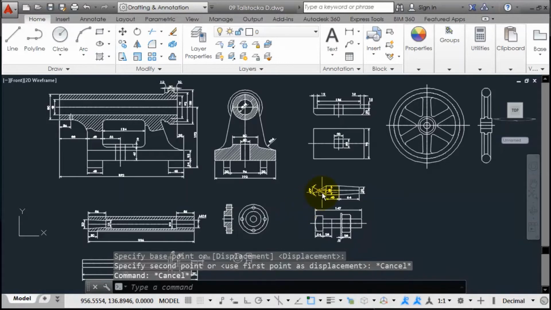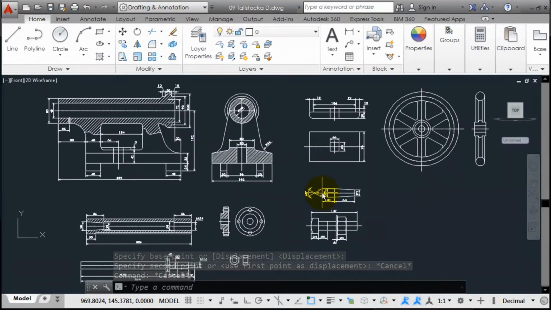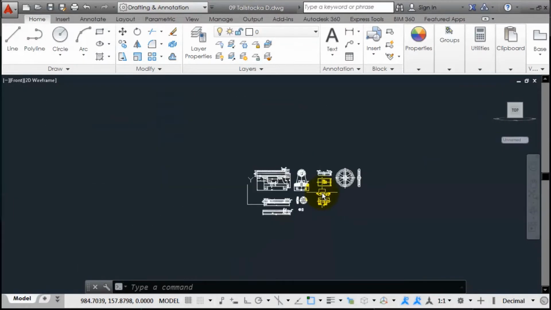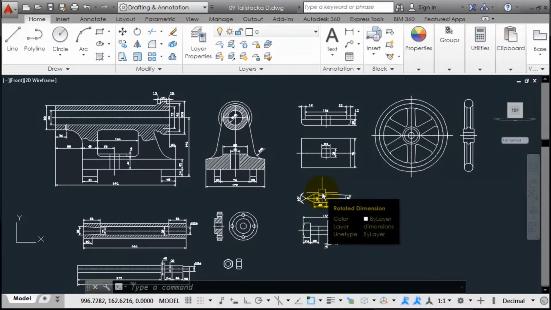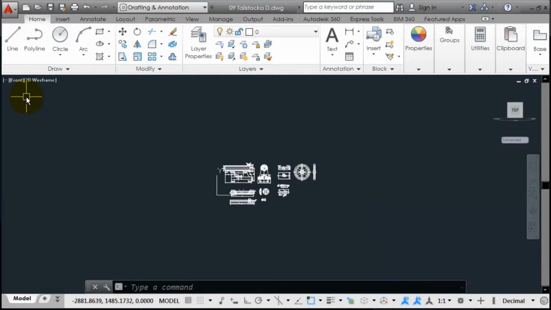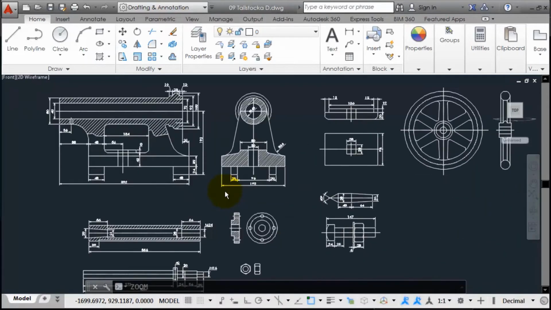Now coming to the scroll wheel. The scroll wheel works like zoom. When I'm rotating the scroll wheel on the mouse, you can see the zoom operation is being performed. This zoom option in AutoCAD is very, very smart. It depends on where you are keeping your cursor while zooming. Accordingly, it will zoom to that particular point. Let me show you how.